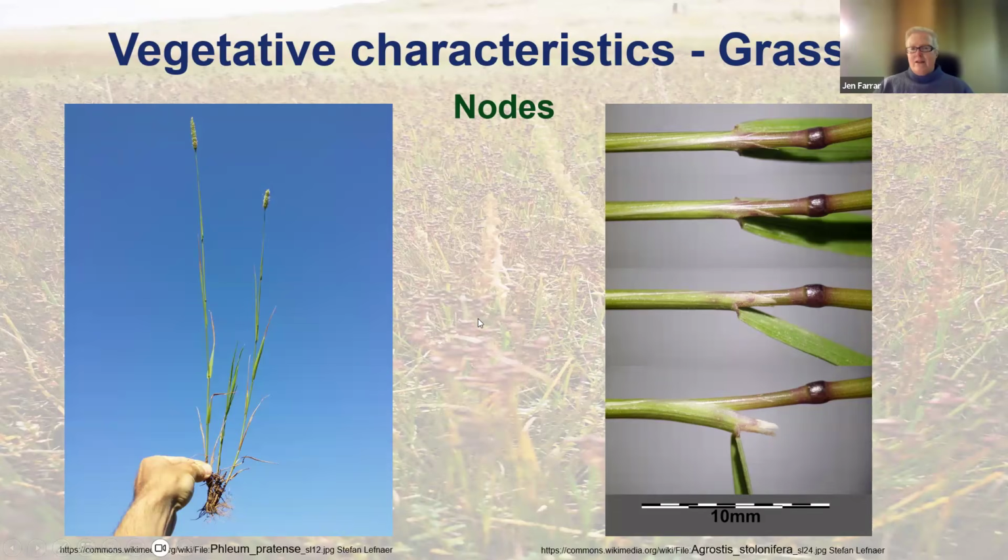So nodes are quite useful if you're looking at something that doesn't have any flowers left, and you want to check whether you're dealing with a sedge or grass. Have a look to see if you have lumps on the stems. If you've got the lumps, the nodes, then it's a grass. In Europe, certainly. Once you get to the tropics, you have to start worrying about stuff like that.